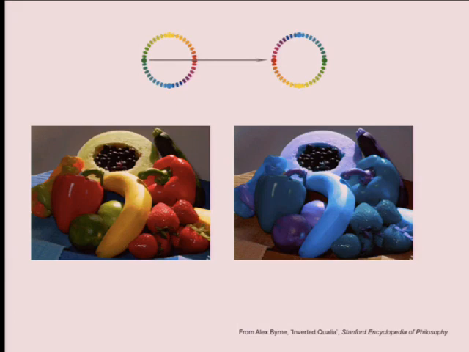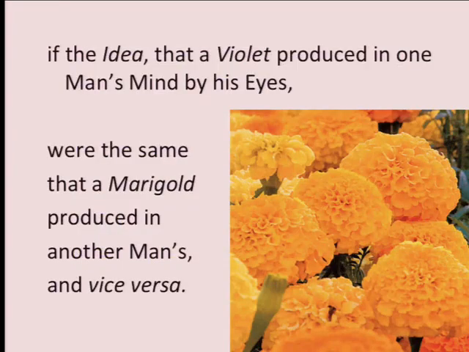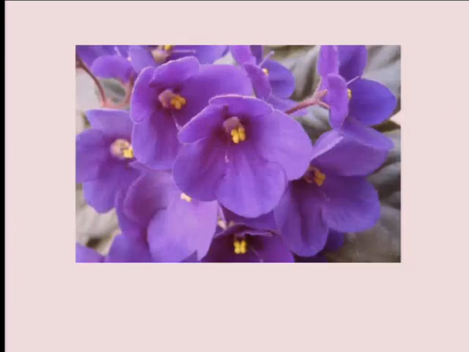And here's Locke introducing the idea. Here we have some violets. Violets? Actually, statistically, there are bound to be some people in the room, well, this isn't making any sense, but anyway. There's nothing for it but to proceed. Okay, violets. And here we have some marigolds. And as you can see, they're quite different in colour, right? There's the violets, there's the marigolds. Okay.